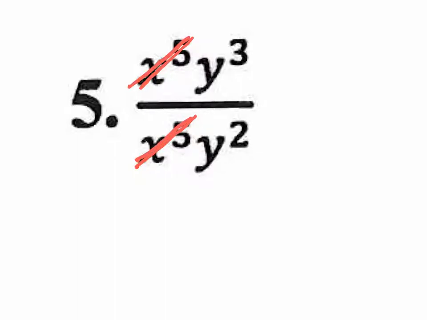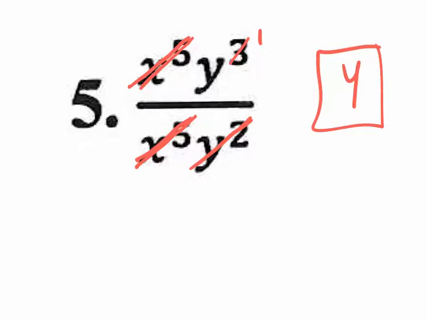Now the y's, well, there's 2 y's on the bottom. I'm going to cancel out both of those y's with 2 of the 3 that are up on top. You see this 3? That's all I scratch out. I do not scratch out this y because there's still a y left. If you cancel out 2 of them from these 3, there's only 1 left. So you could put a 1 if you want, but you don't have to because there's already 1 y right there. So what's your final answer? Just that 1 y up on top. You don't need to put it over 1. Your answer is simply y.